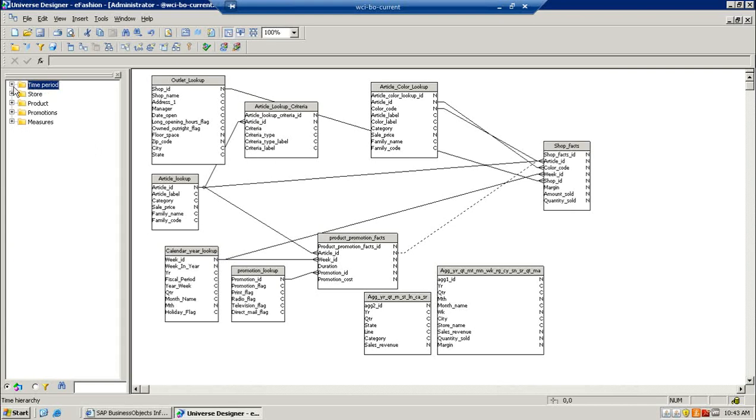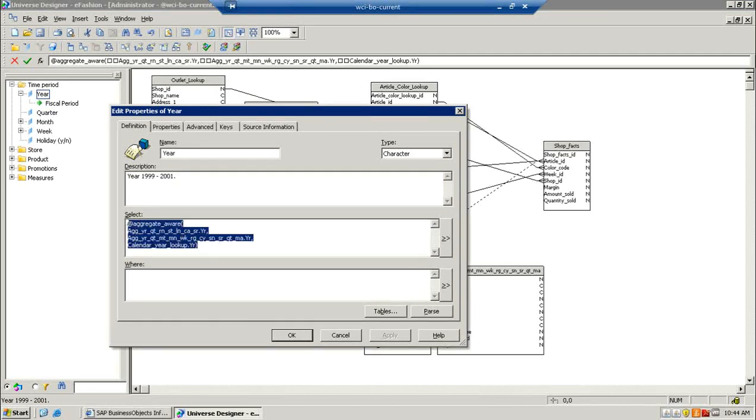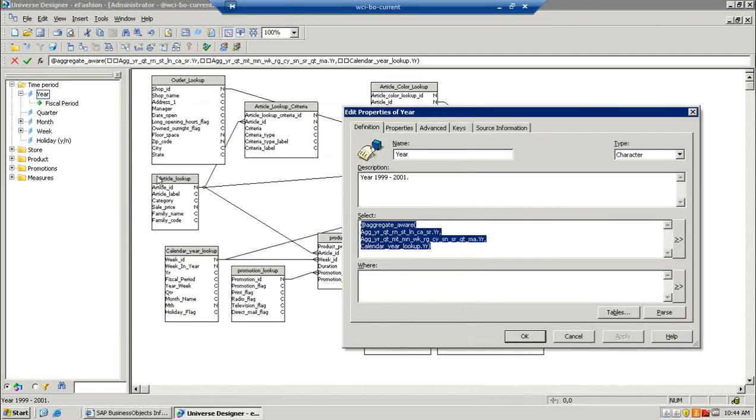So in here, again, these are classes. And these blue objects are called dimensions. A dimension is an object that's focused on analysis in the query. This is a default qualification at the time the object is created. So basically it's just the focus of your query. In here, if I double click on year, you'll see that it's going to return the years 1999 and 2001. If I double click on here, it opens up an object's properties box. And here is the select statement that's coming from this table. Okay? So once you have your tables in here, that's where you want to go in and build your objects and build your select statements against that.